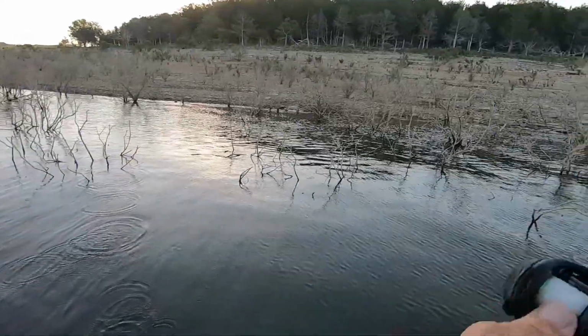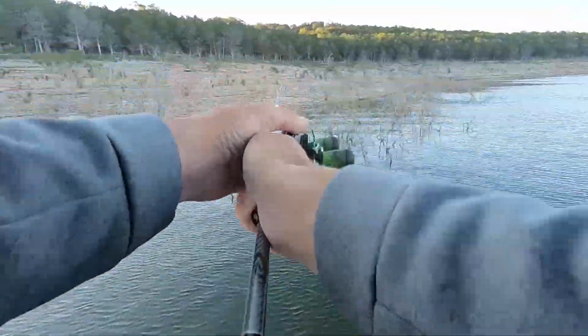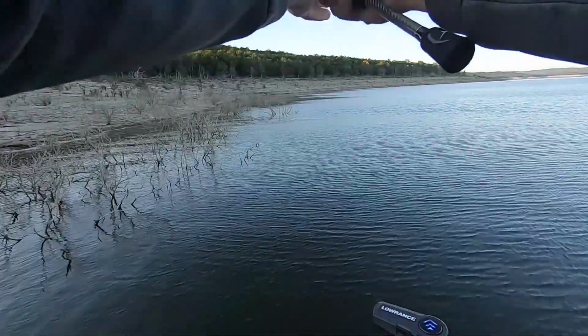And these fish are dirt shallow. I mean, the 2 I caught were on the outside edge, but some of my better blowups and some of my better fish this week have come right on the bank.